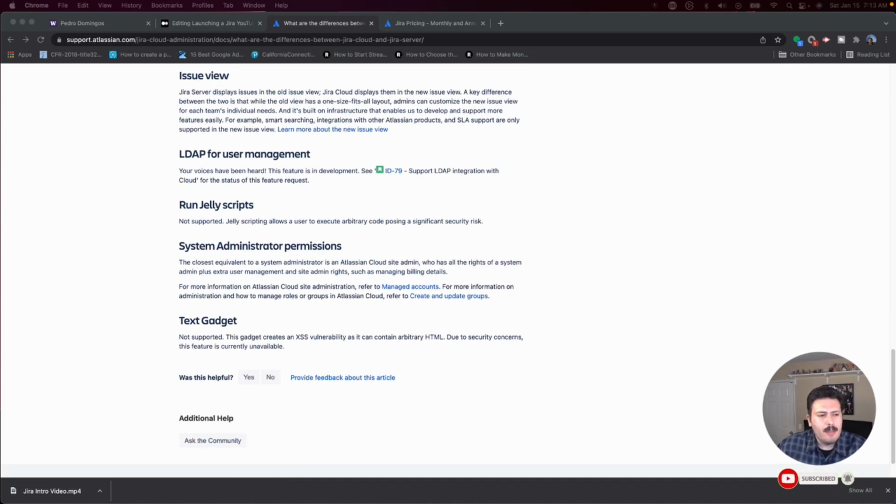Issue view is really interesting here. Let me backtrack a little bit, not specific to issue view, but the overall look and feel of Jira. If you look at the data center version, it feels old. It feels very, very antiquated. When you're looking at the cloud, you're getting all the latest and greatest, which I'm going to talk about in a second. The cloud looks modern. It looks new. It looks fresh. It looks alive. When you're looking at the data center, it's almost like looking at something rustic. So I think that's really interesting, right? Because the layout, the way everything is presented to you, just feels super old.